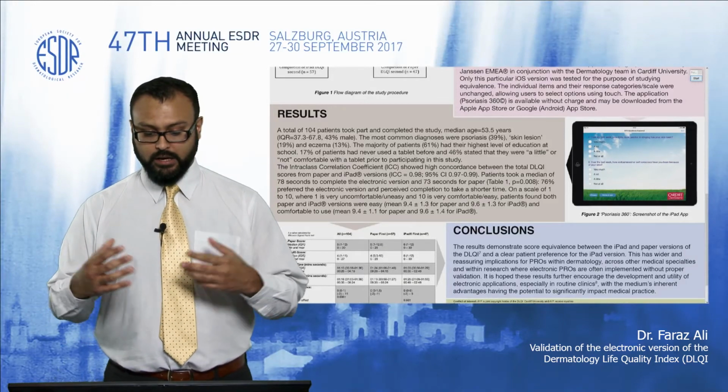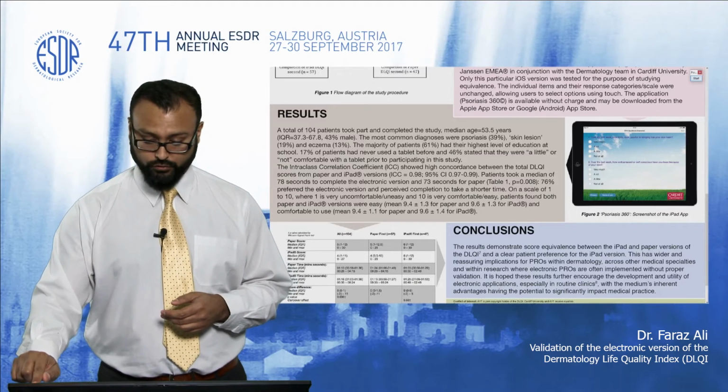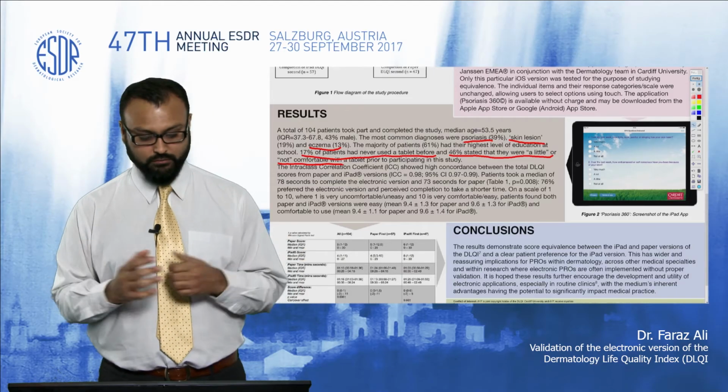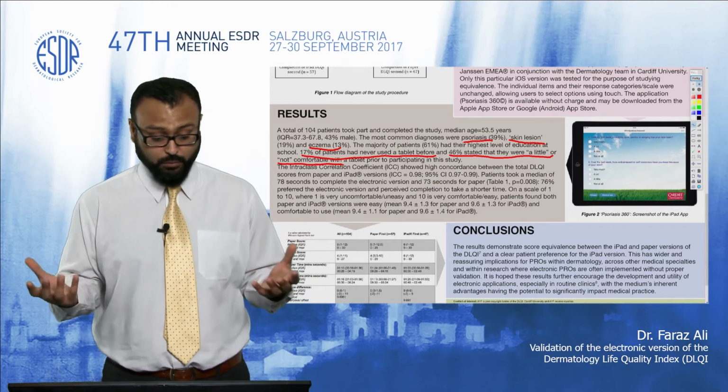So let's go down to what we actually found. The median age was 53.5 years, and the most common diagnoses were psoriasis, skin lesion, and eczema. And actually, majority of the patients had their highest level of education at school, about 61%. 17% of patients had never used a tablet before, and just under a half stated that they were little or not comfortable with the tablet prior to participating in the study. And that's quite interesting, because, sorry, a fifth hadn't used a tablet, and about half were really uncomfortable using it.